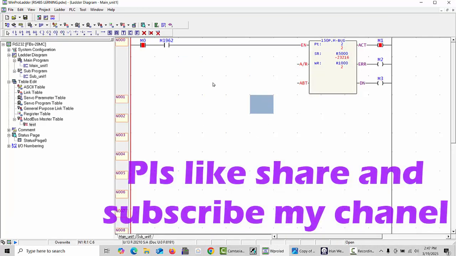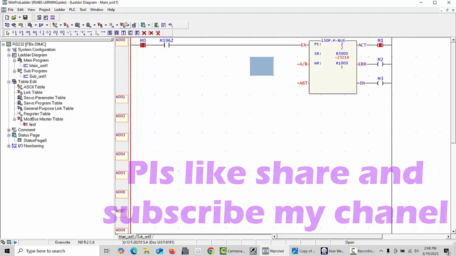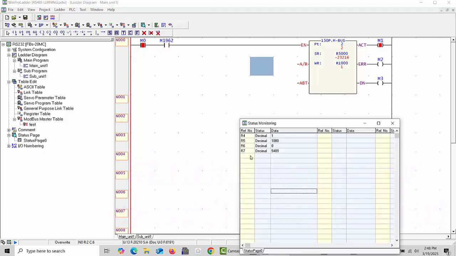Our program is already done; we saw in the previous video how we can design it. If you would like to understand it completely, please see my previous video, after you understand how a single drive can run and how we can set the parameters. So now there is no need to explain completely, we can just start from here. We just have to add the data in our master table.